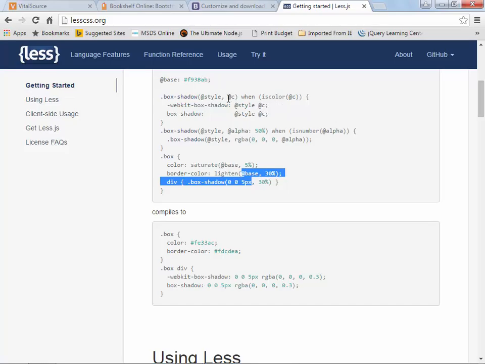Why do you want to use this? Think about it right here. How many places do we have base? Not that many, but we have it at least 2 places here. It's not inconceivable that it could be in a site in dozens of places, perhaps hundreds of places. So you create the site for your customer, your end user. And let's say that you were contracted to do it for someone. They look at it and they go, I don't really like the color. I'd rather have you use this. Now you have to change it in one place. You recompile, and it's changing everything. It's very, very much along the same lines as to why you use a constant in a program.